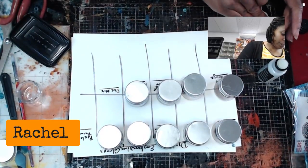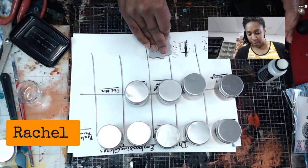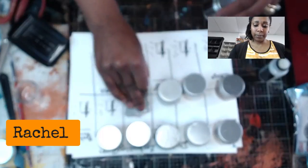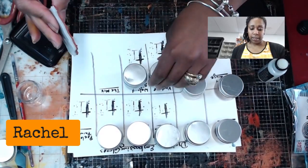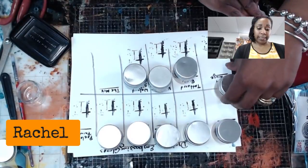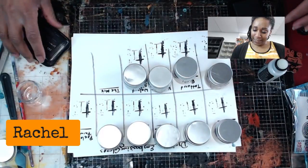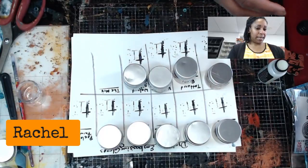All right, so I just want to see something so you can see that it's translucent. We're just going to put this little mark. I was telling my husband yesterday, it's real easy to just watch YouTube videos. It's a whole different story doing it. But okay, here we go.